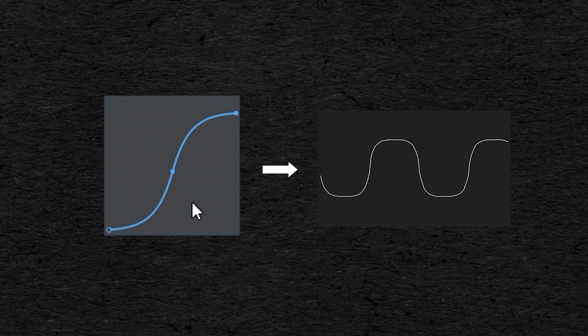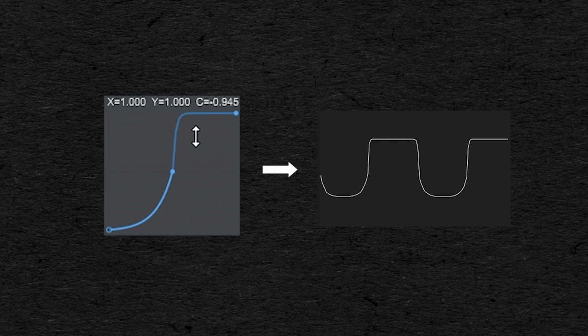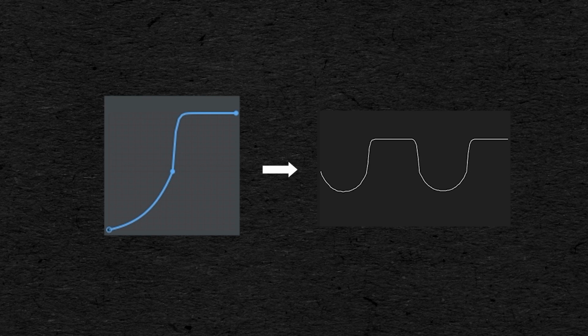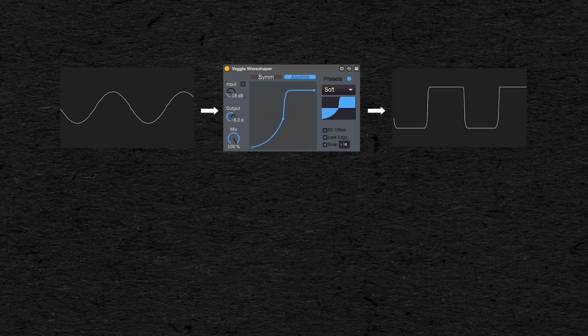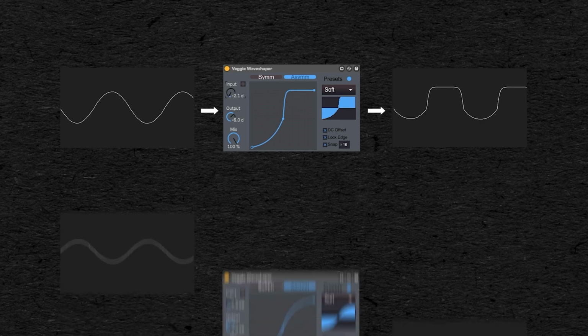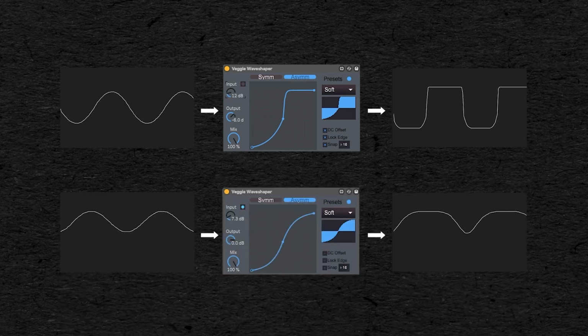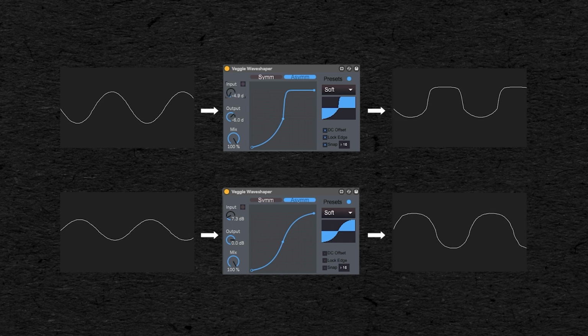This is often used to distort the waveform very hard on one side while having it very smooth on the other side. This way you could achieve a very hard distortion that keeps a certain clarity or a certain warmth. This type of distortion is often associated with tube distortion. And there are two ways to achieve this asymmetrical distortion. One is to have a curve that is different on the lower part than in the higher part, and the other is to offset the incoming signal before it reaches the waveshaper or the distortion effect.